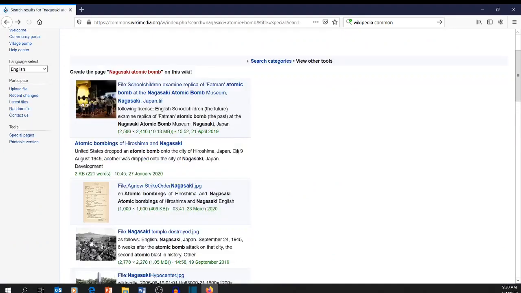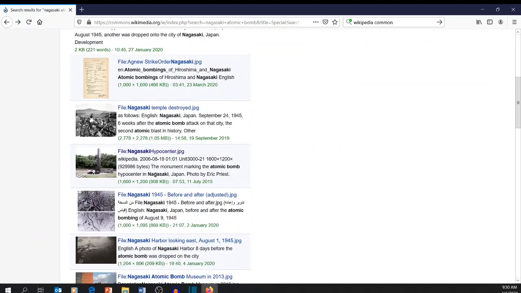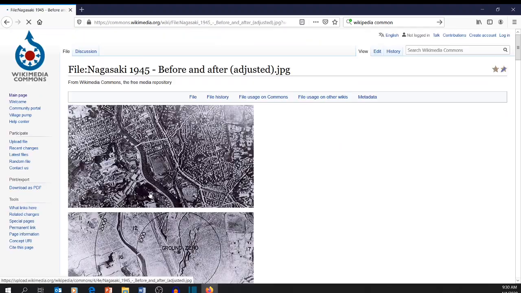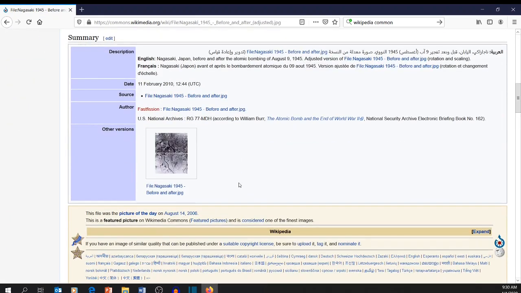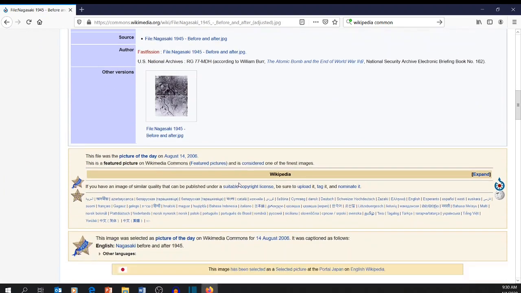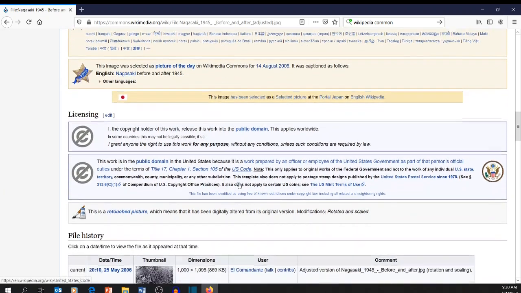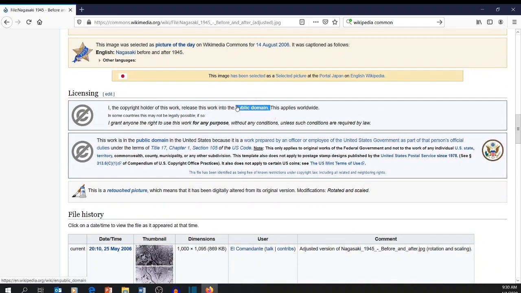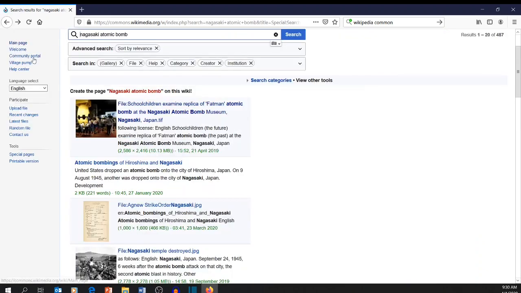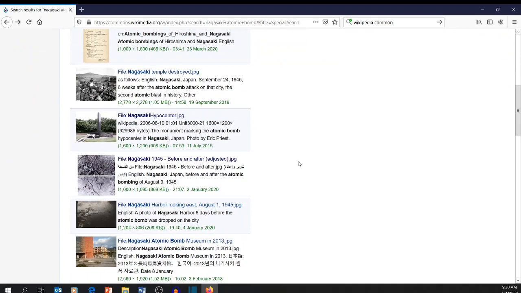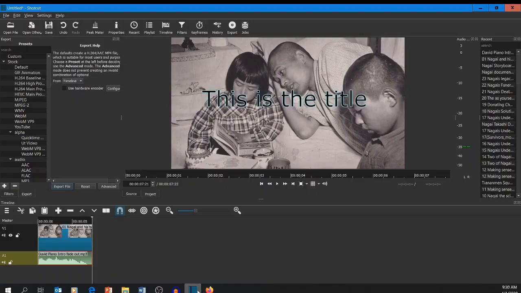Now let's keep going though, because I used a lot of stuff. So for example, this image, this is the one. Yeah, licensing. This is public domain. You don't have to do anything. Right, so that's why I didn't have to mention that image. So I just mentioned Wikipedia Commons in general, just so people knew this is where I'm finding these images, but that's public domain, so it's cool. I don't have to really do anything else. So it is important to note where you're getting the information.